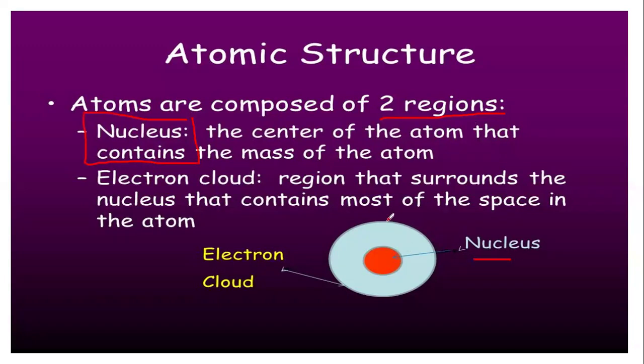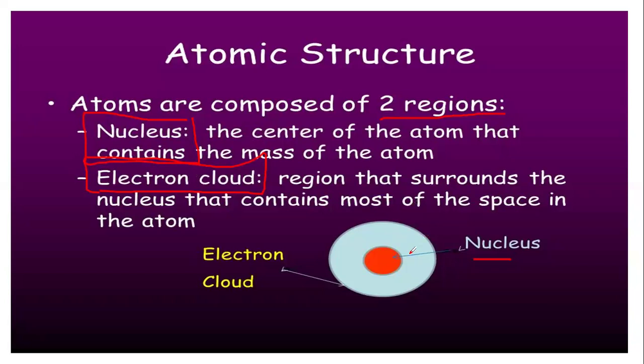And then the outside there where we have electrons, we'll just call it the electron cloud. Later on when you talk about the evolution, you get to understand better what this electron cloud is. The electron cloud is simply a region that surrounds the nucleus, where you are likely to find your electrons.